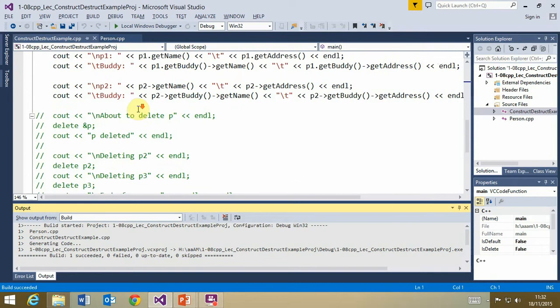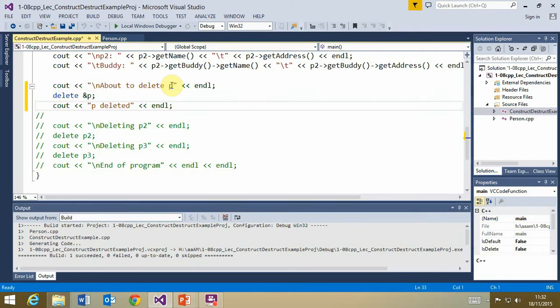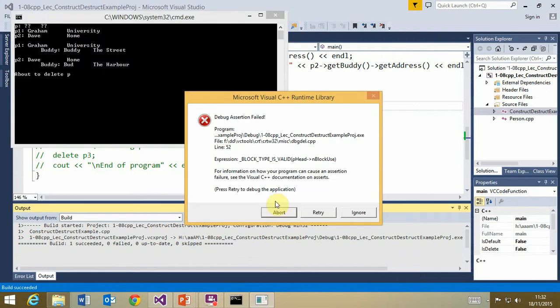Now let's take a look at deletion. Remember, p is a variable on the stack. Let's attempt to delete that object by using the delete operator. So we're outputting a message to say I'm about to delete p, then we delete p, then report that we have deleted p. Notice that we get this runtime error and the program aborts.